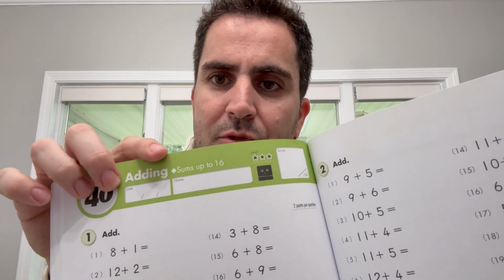And then the final part of the book is a bit of a mix, but it takes an interesting approach. This time, it's looking at patterns of things that sum up to 16, where the answer is below 16, but it's a whole mixture of different questions. So 13 plus 3, 14 plus 1, 11 plus 4. There's no consistency to the pattern, so it's testing that child's ability to apply all that they've learned rather than relying on repeating from the previous question.